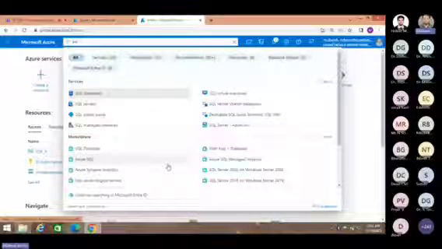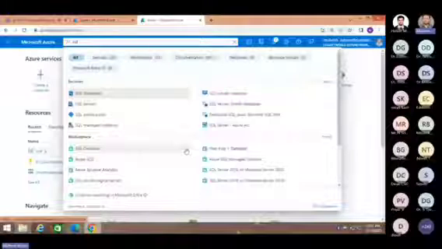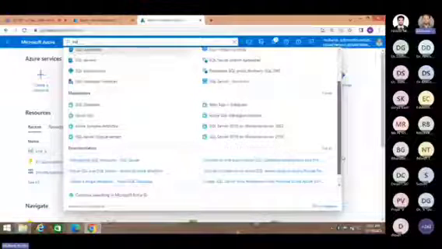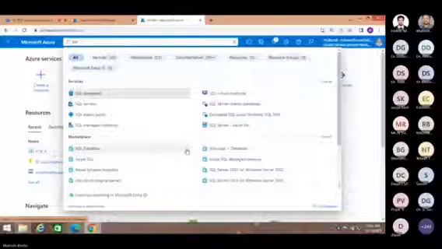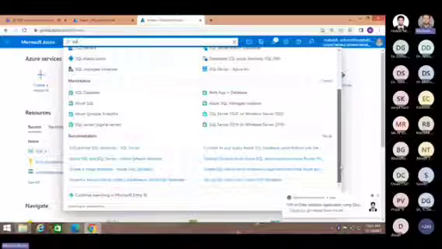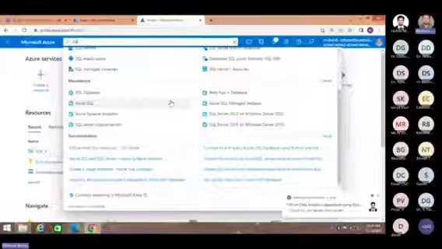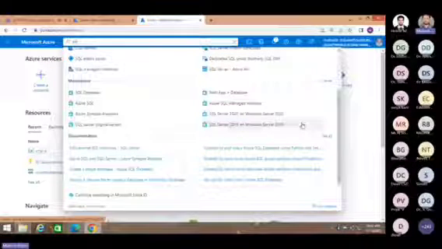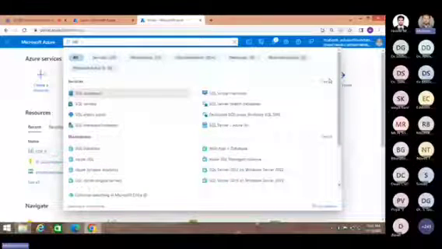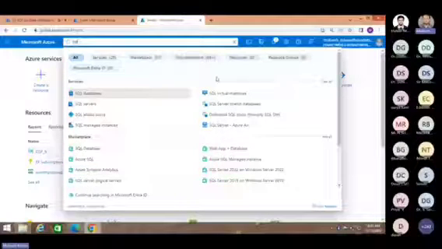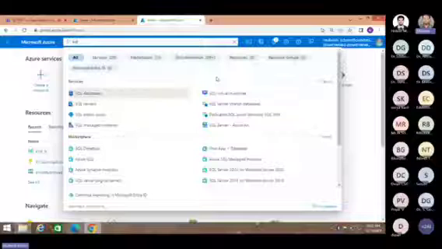That is one of the reasons why Microsoft is being used more nowadays in companies, because those third-party software are also being supported by Microsoft Azure cloud computing. So that is the reason why most of the companies are switching to Microsoft Azure cloud computing instead of any other cloud computing.